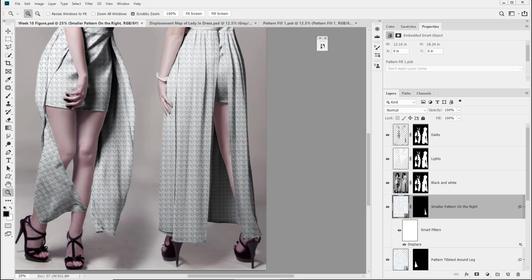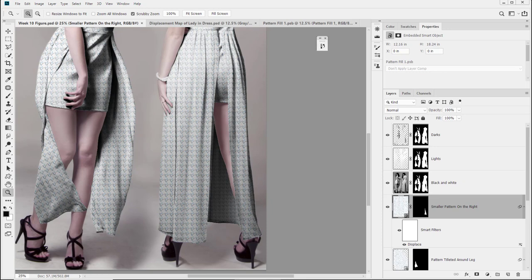All right, the next step is recommending using Puppet Warp. Under Edit Puppet Warp and Liquefy, under Filter Liquefy, you could do touch-ups to your content layer so it matches the... Now I'm saying content layer, and technically that's correct, but that's not the content layer that you'll be turning in. The content layer you're turning in should just be the standard pattern or image or whatever you worked on. That's fine. All right, so we can use that to edit it.